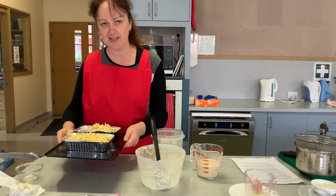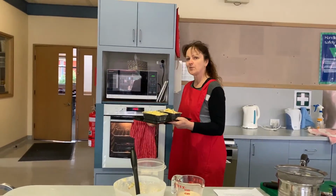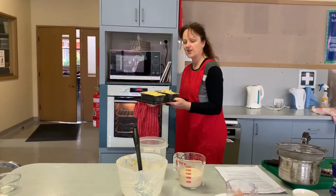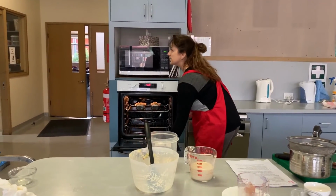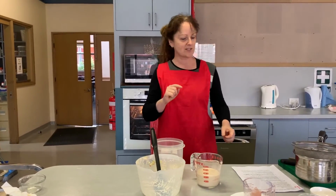Now, carrying the tray carefully over to the oven, opening the oven door completely so that it doesn't bounce back and hit the tray, and being careful that you don't get a face full of steam. And the tray is going to sit landscape in the oven for 15 minutes. And I'm going to write the time down so I don't forget.